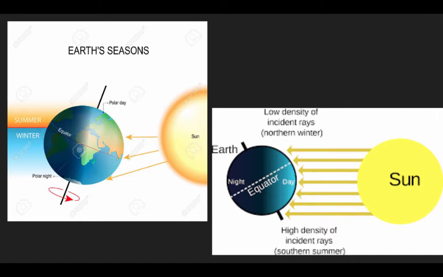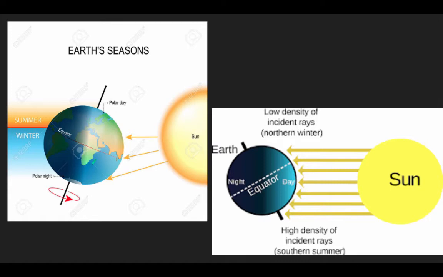Whatever season we have in the northern hemisphere, the southern hemisphere has the opposite season, because when we are pointed toward the sun and we're getting summer months, they're pointed away and they're getting winter months. When we are pointed away in the winter, they're pointed toward the sun in the summer. And then there are parts of the globe that no matter how we're tilted, they're still getting very indirect contact with the sun's energy, so they always stay colder, like our poles. And there are places on our globe that no matter which way it's tilted, they're going to get more direct contact, like our equator, and they're going to have warmer days.